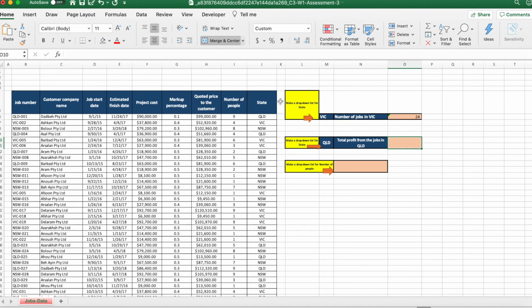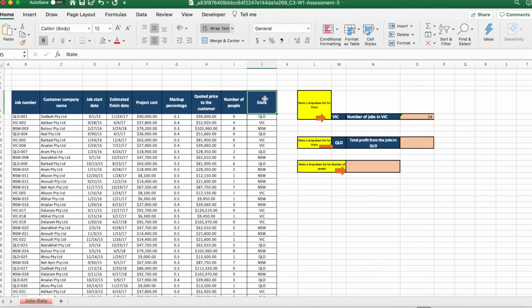So how do we know what the profit is, first of all? There's the quoted price. There's the project cost. Assuming there's no other cost and taxes and things like that, the profit is the price minus the cost. So let's make a section where the profit is stated. So profit, boom.